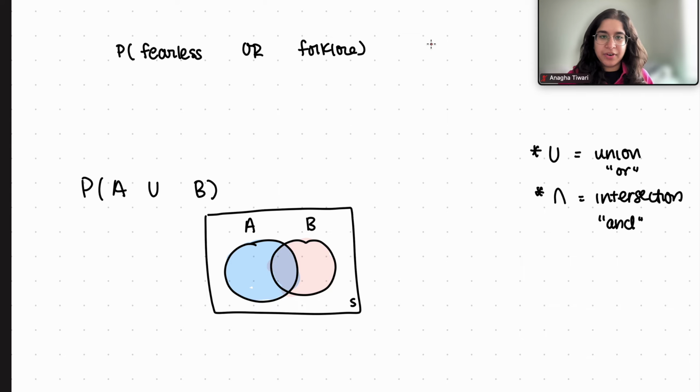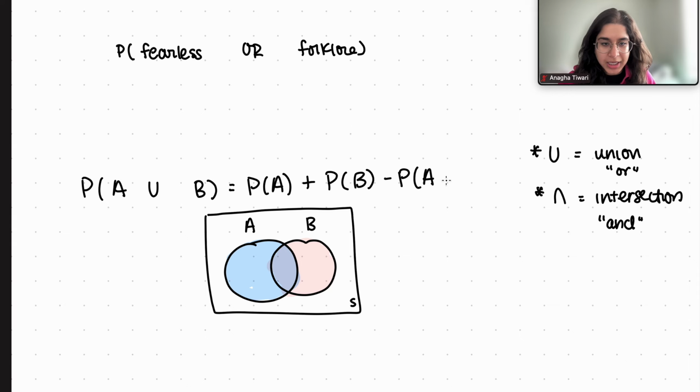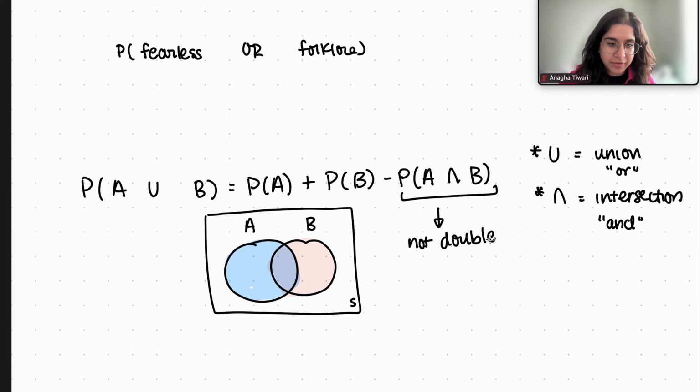So that's why, if you're familiar with the addition rule, the probability of A or B is the same thing as the probability of A plus the probability of B minus the probability of A and B. And the reason why we subtract this is to not double count, right? Because when we find the probability of A, we're already counting this intersection right here, which is the probability of A and B. So when we find the probability of A, we have already shaded that once, and when we find the probability of B, we shade that again. So to avoid that double counting, that's why we subtract it.